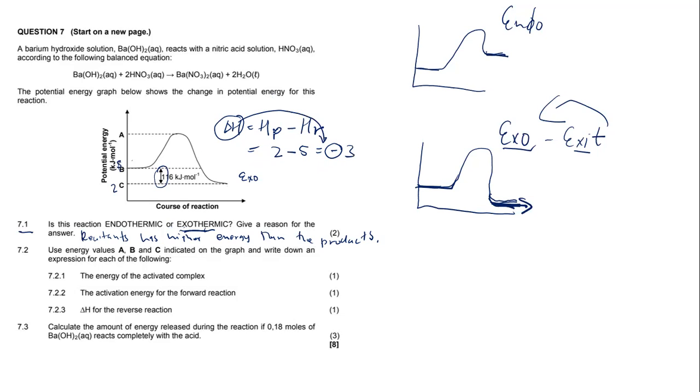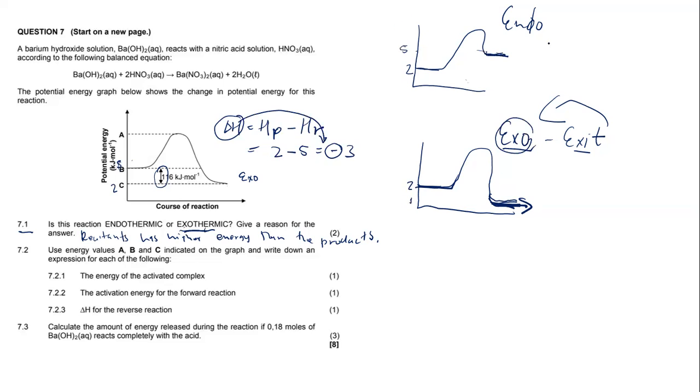So some learners tend to forget that exothermic exits at the bottom. This is what I always say to them, okay? I always say, give yourself some numbers. Let's say, for an example, here you choose to be 2. So that means this thing is high, right? It's supposed to be greater than 2. Give yourself, maybe it is 5. Same applies to here. This is below 2. Maybe we can say it is 1.